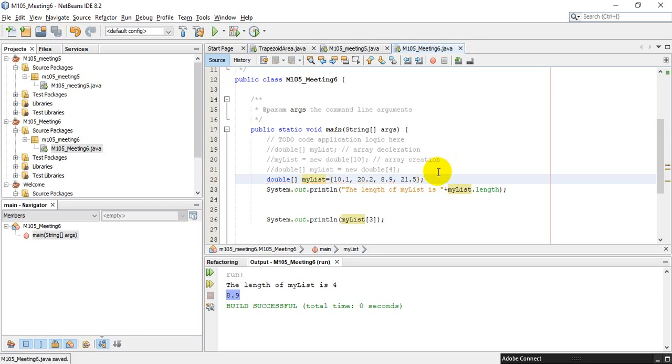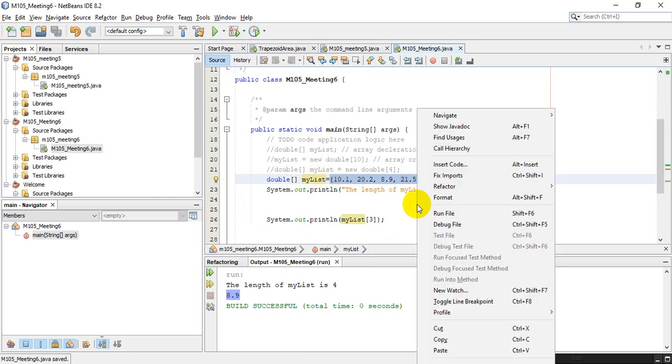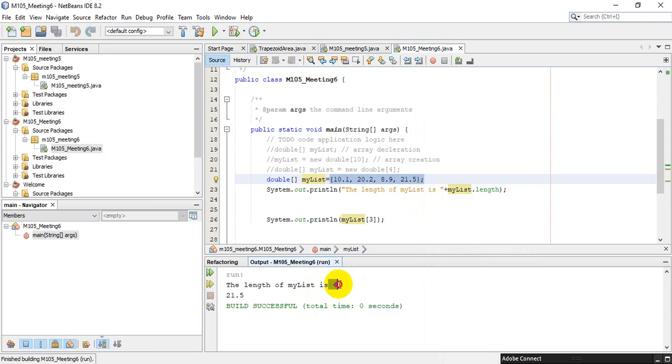So this is an array with initialized values, initializing the values at the time of declaration. You can see that the length is 4 because we have the 4 elements separated by commas, and the last value is 21.5.